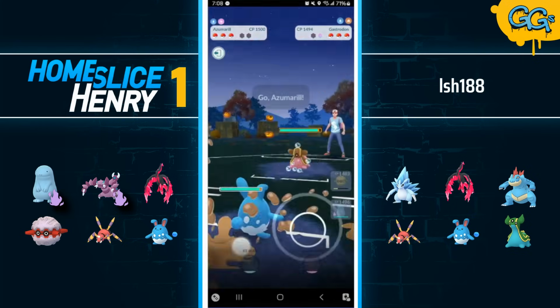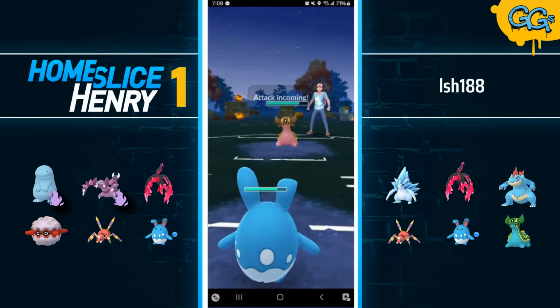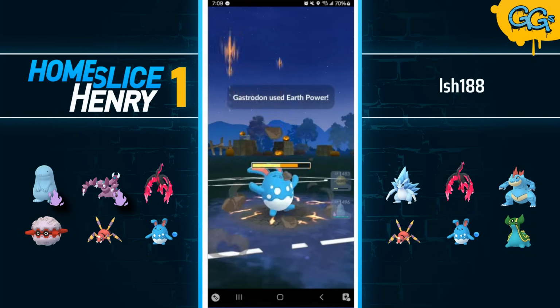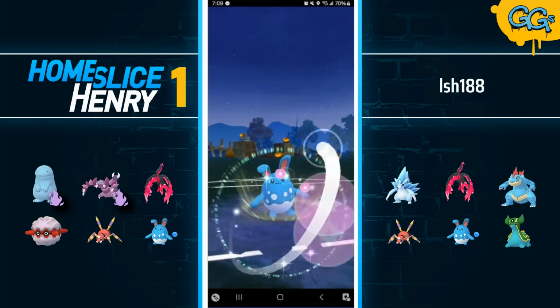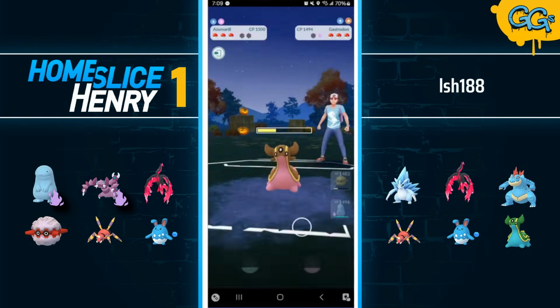My opponent is going to switch out into Gastrodon, and unfortunately I benched the Moltres. I don't have that Moltres to hard counter that Gastrodon safe switch. Instead, I'm forced to bring in Azumarill. Earth Power lands, that deals significant damage. I'm farming up and firing off the Play Rough. Play Rough will do some pretty solid damage to the Gastrodon.